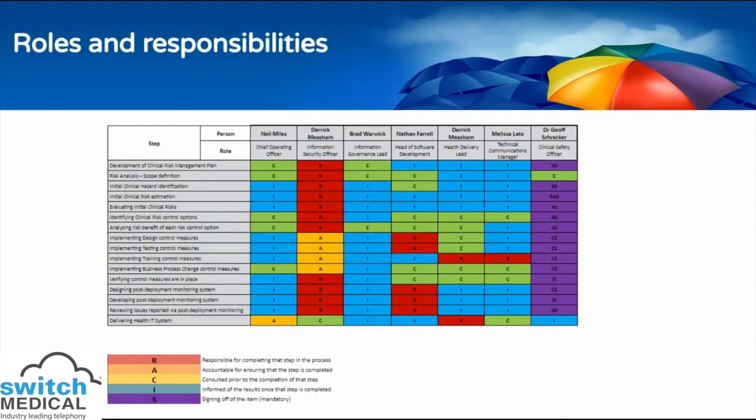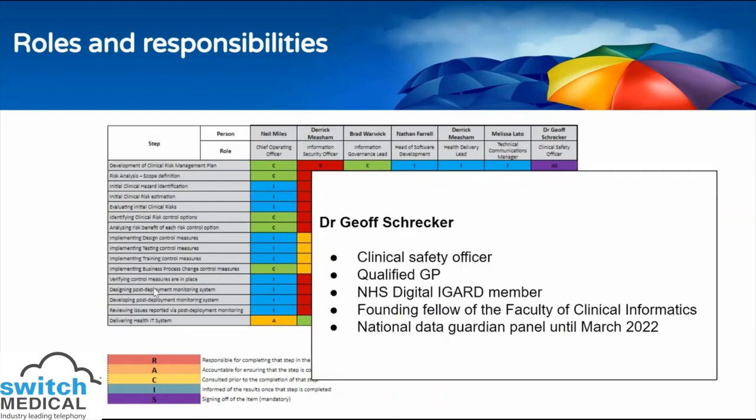But really, it's not just these people, it's all across Exon where we are really focused on getting awareness of clinical safety to ensure that Surgery Connect is the best and as safe as it can be. And then the key person for me really is our clinical safety officer at the end there. There's a guy called Dr. Jeff Schrecker. He's been part of our team now for a few years, and he's been great.